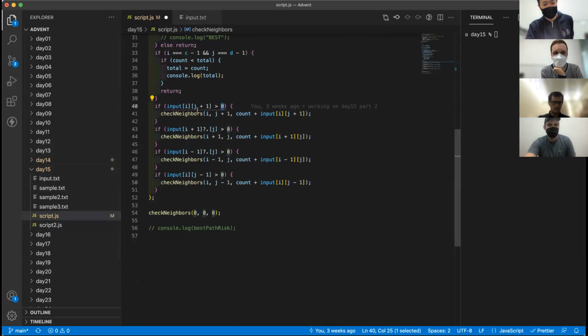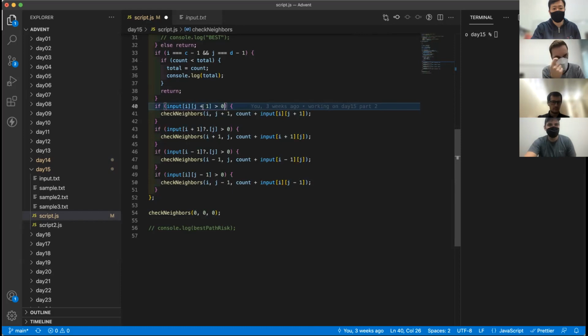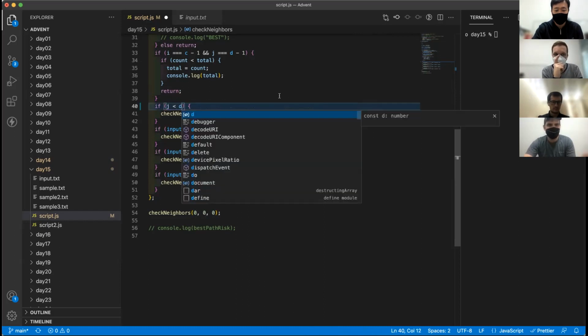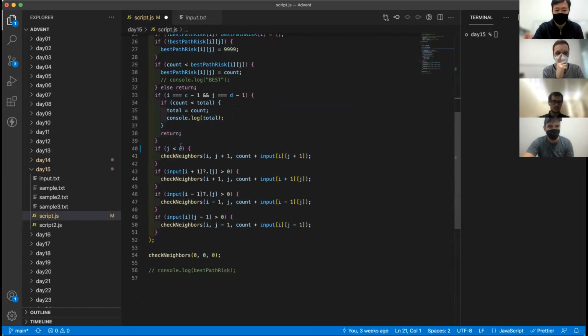Yeah, I think you could have just done it whether or not J is less than the length of the array, the length of input I. Yeah, anyway, I can do that. J less than D. My D, I think, is input I. Yes, okay, so I could do that one here. That would be the same thing. I'm just checking if it exists.